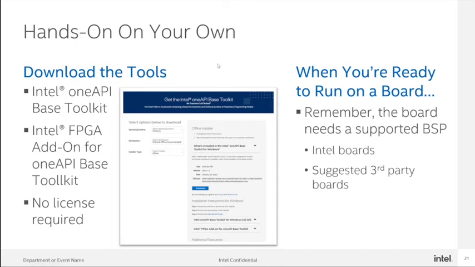Okay, and if you'd like to install it on your own, you can also do that. So you can download the tools for free to compile all the way to where you have an accelerated function that's running on an FPGA board. You'll need both the Intel oneAPI base toolkit and one of the Intel FPGA add-ons for the base toolkit.